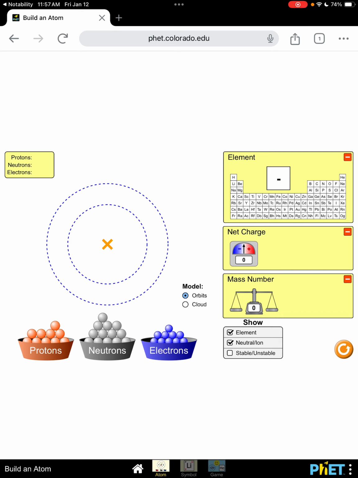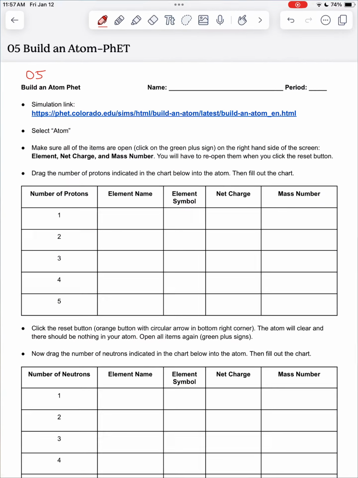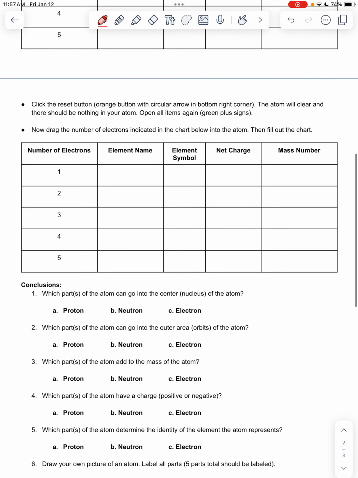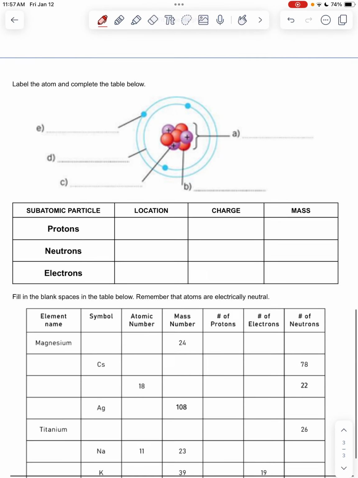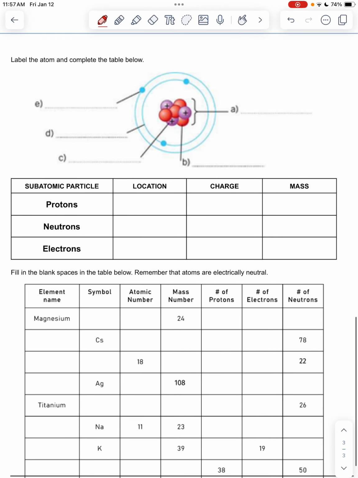right? You'll see that some of these contribute to the mass number, some contribute to the element, some contribute to the charge, and the charge can be positive or negative, as we can see. So you're just using that information to help you figure out, what did those things contribute to the atom itself? So in this case, going back here, you should have done that, and now we're really going to talk down here a little bit more formally about all those parts.